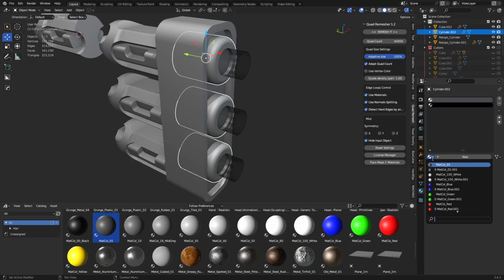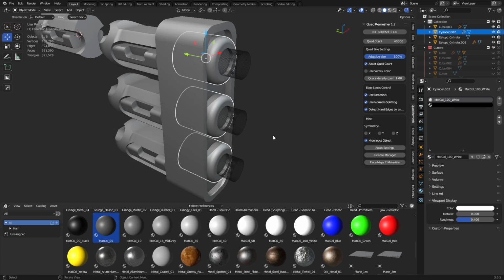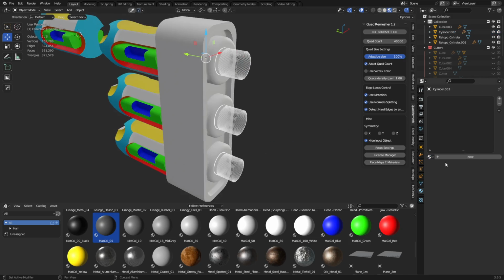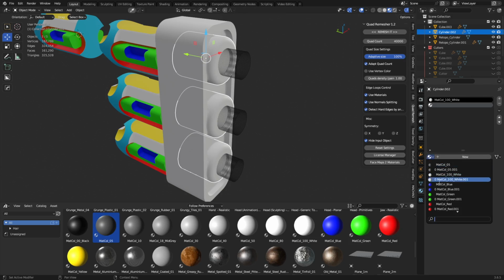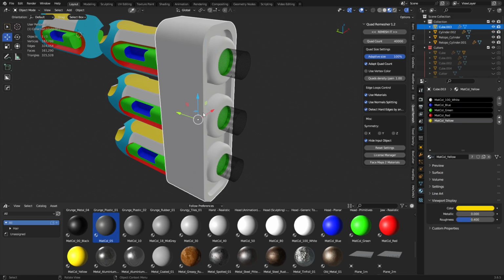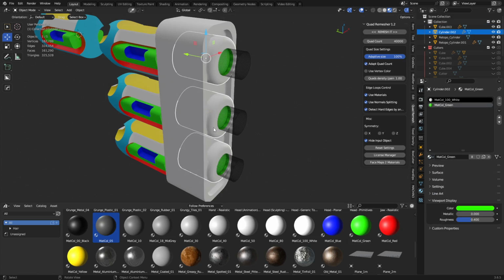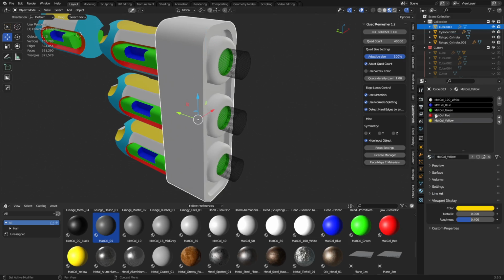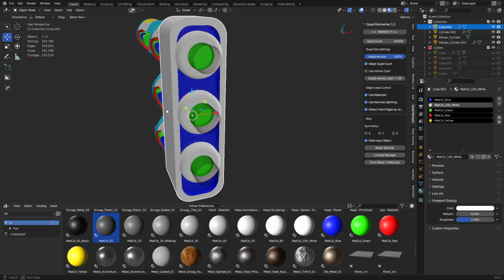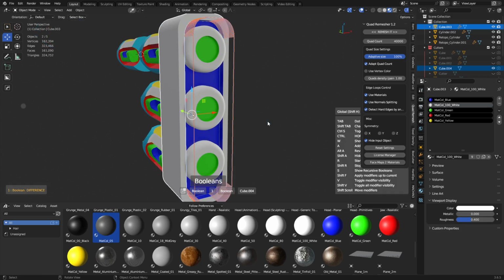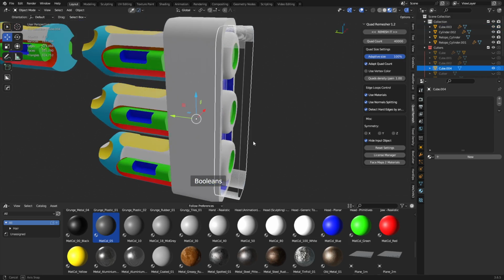So got one cutter. So we can use white for the base. We'll go to material preview so we see what we're doing, and then we could do maybe green here. So this base needs the green as well. All right, so you can see how that's working out. Now this base over here has a number of them. So this one is white. This one we can make, we'll get rid of white just real quick. Actually, let's bring it down. Yeah, okay, so it turned blue for this one.